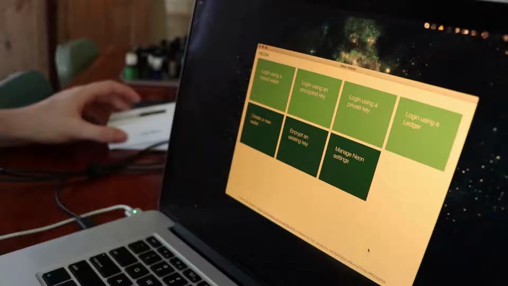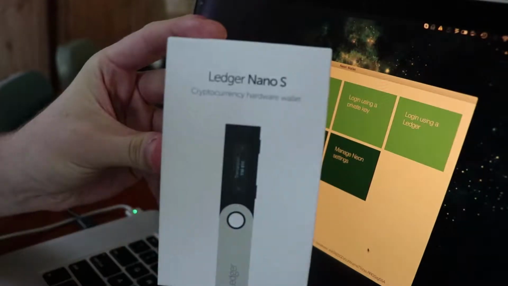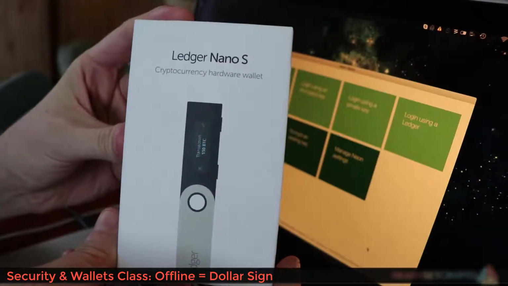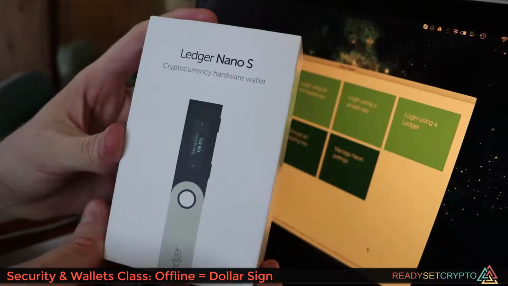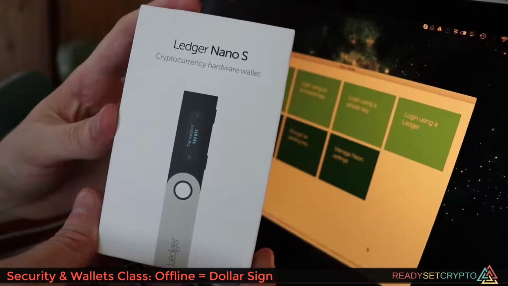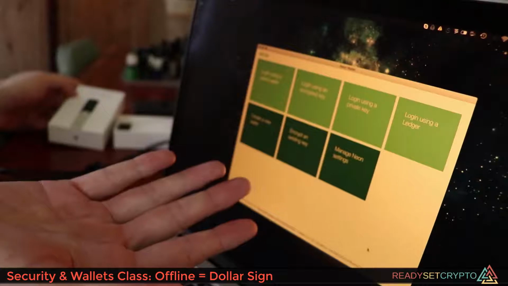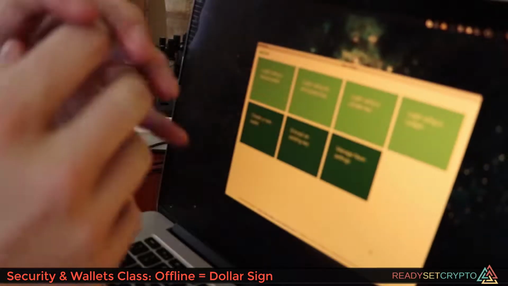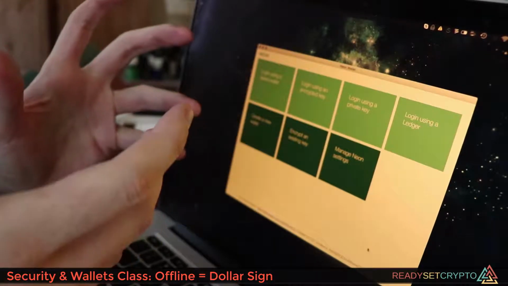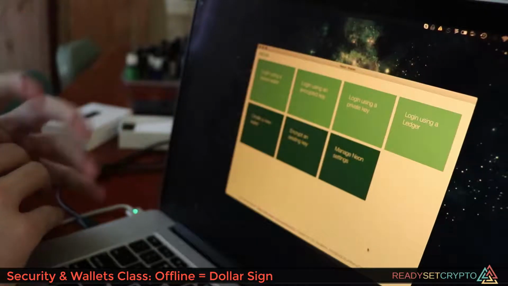Okay, so what we're going to do now is talk about hardware wallets, and specifically I'm going to talk about the Ledger Nano S, which is my favorite hardware wallet, but certainly there's several others that are also very good picks. But for today, we'll just talk about the Ledger Nano S, as I think it's one of the easiest to talk about. I'm also going to be talking about the Neon wallet, which is a third-party wallet for Neo, which I think is really good at just keeping things very simple, very accessible.